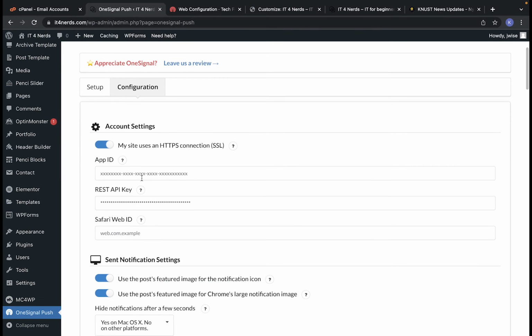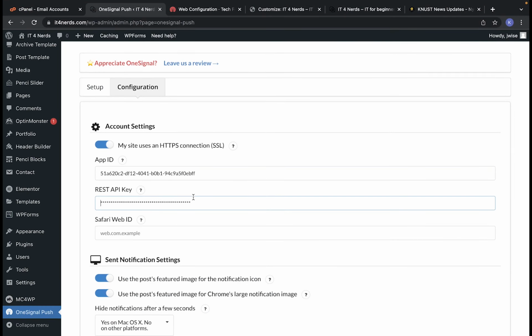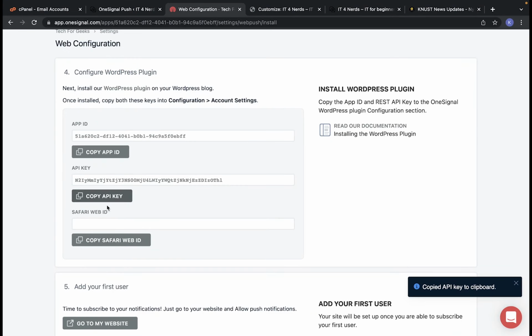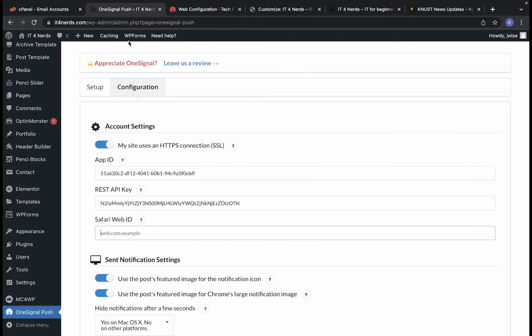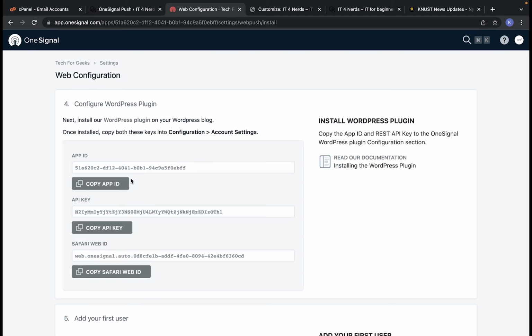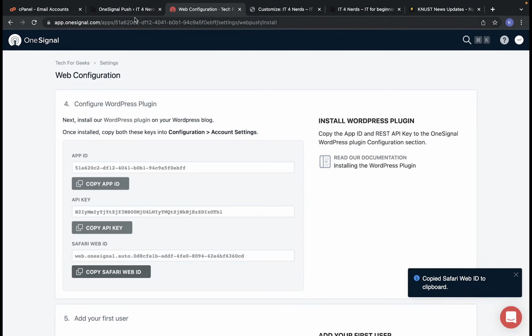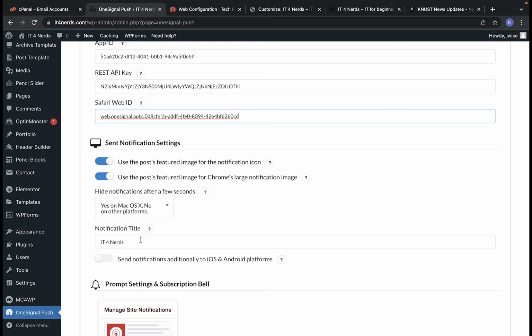Go to the configurations, you copy and paste this API key, copy this too, and paste. Delete this star and the rest. All right, Safari Web ID. Once you are done with this, click on copy Safari ID. Nothing copied. So just refresh the page. By default, that's how the website is. Refresh this page, it will come. Great. As you can see, copy Safari Web ID and press Command V or Control V.